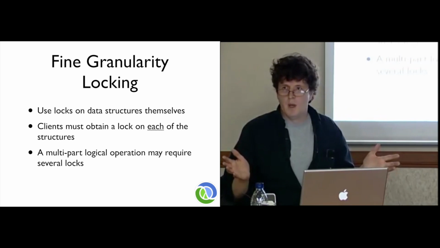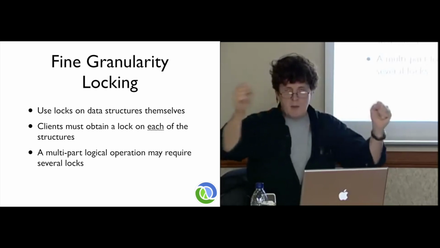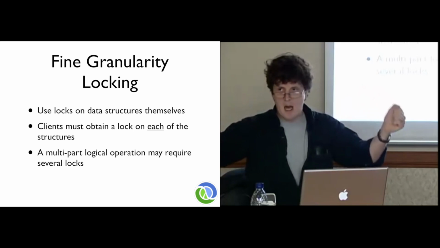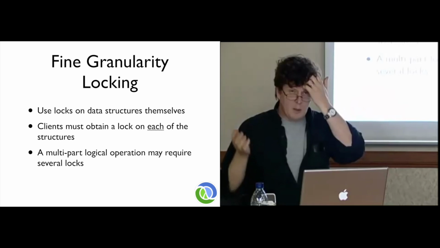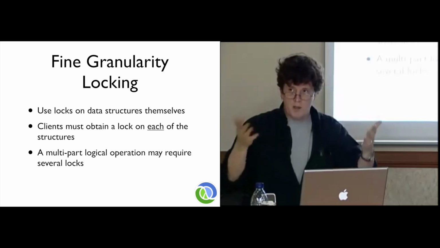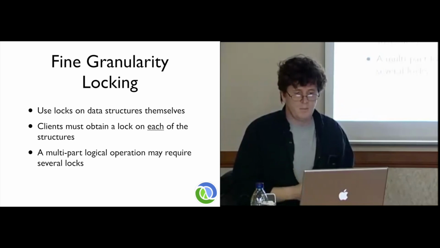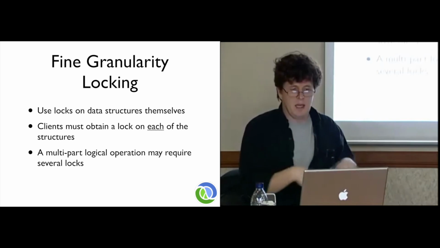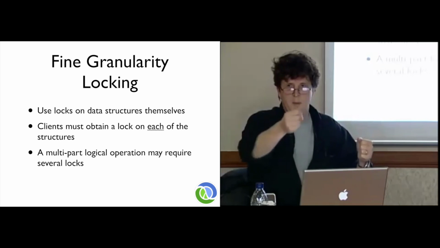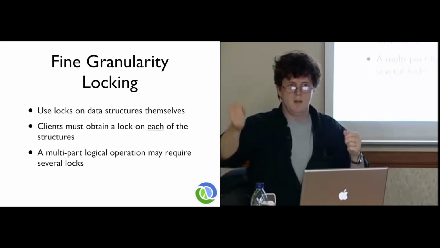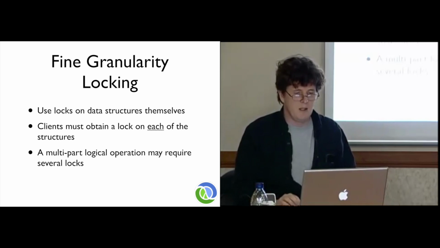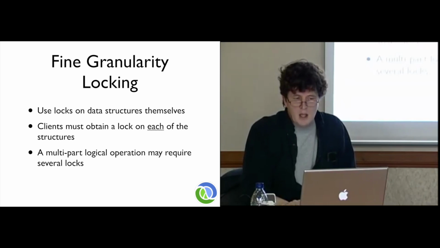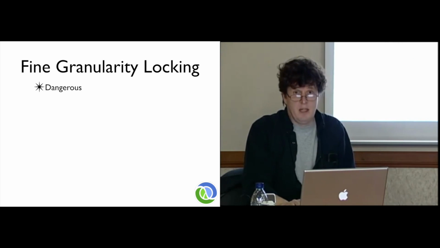What's the other option? We go find, right? We know every object in these programming languages has a lock associated with it. So one of the things we can do is lock the data structures themselves, like all the ones that participate in our operation. So now you say, if I need to use A, B, and C, I need to lock A, B, and C, and then I can use them. Move something from A to B, and look something up in C, and then move it from C to A, and do whatever I need to do. And any logical operation may require multiple locks. So that's fine granularity. This is a very dangerous thing.